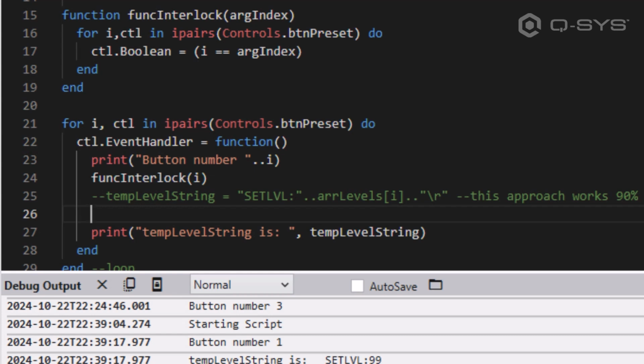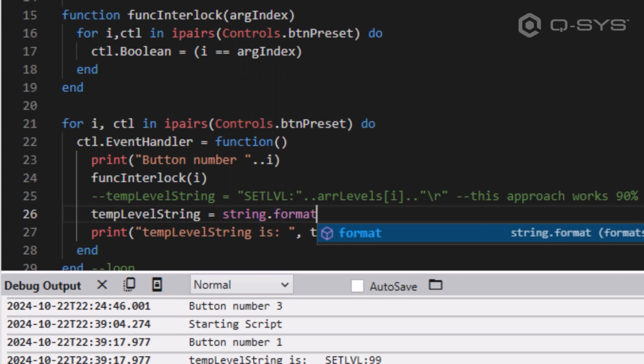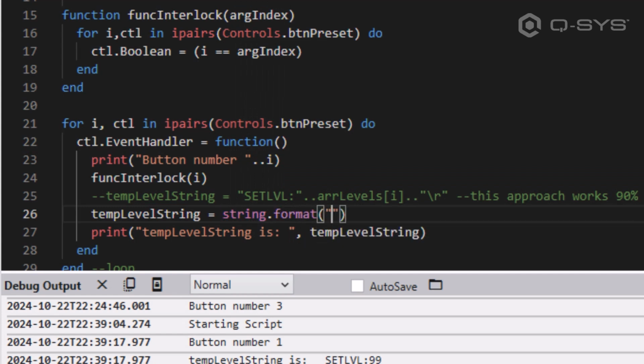And instead, we are going to use that temp level string is going to be string.format of "setlvl:", don't forget the colon, sometimes I forget the colon, we need to use the directive %02d, and then the \r.